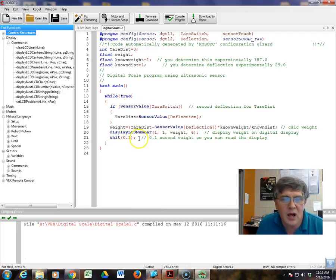And if you did not put a wait statement in, these numbers would be changing so fast that you would not be able to read them. So put a wait statement in. I put wait 0.1. Whatever feels comfortable to you, put a wait in here, but do at least 1. Okay, what I'm going to do now is show you the setup.